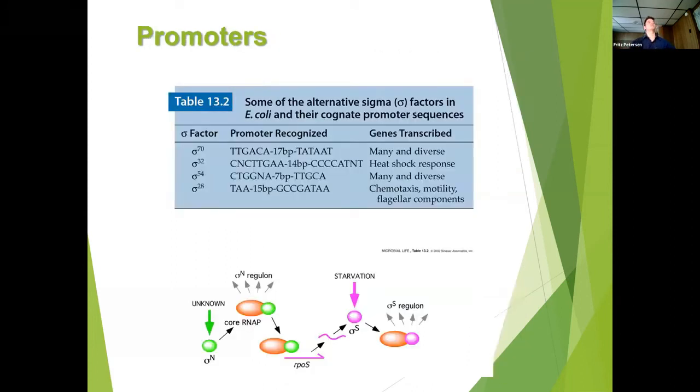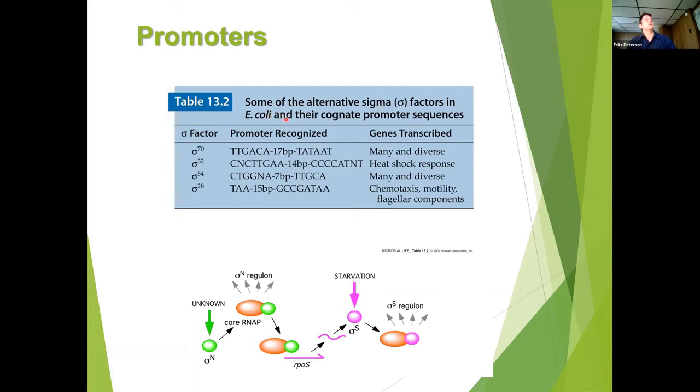Moving on to promoters. I think let's start with the definition here. A promoter is simply a sequence of DNA to which proteins bind that initiate the transcription of RNA. So essentially, a promoter is important for transcription initiation, as it tells the polymerase where to sit down on the DNA and begin transcribing.